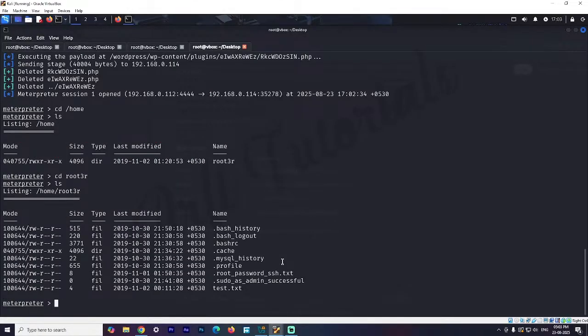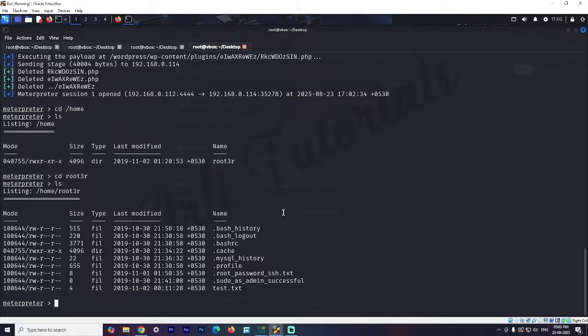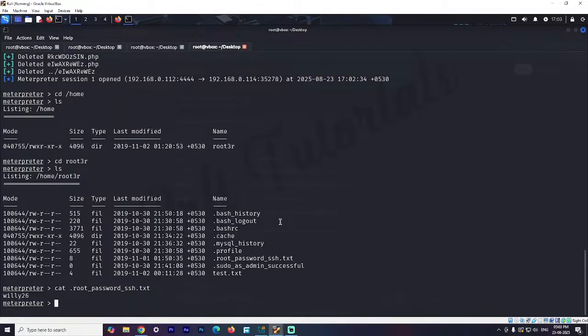Let's cat .root_password_ssh.txt. Now we know that the password of the root user is willy26.